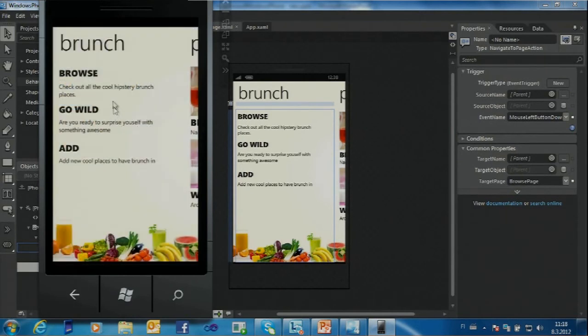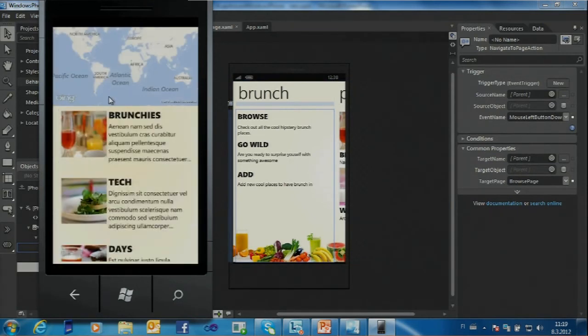Now there's a small problem over here. You might not actually realize it, but by default this says mouse left button down, meaning that now when I press on the text and try to scroll, to swipe, it won't swipe, it will navigate, because mouse left button down hits, it navigates. It doesn't allow me to scroll to the page.